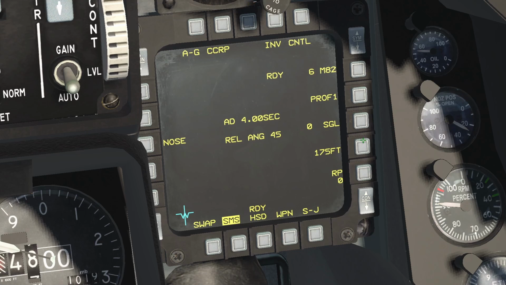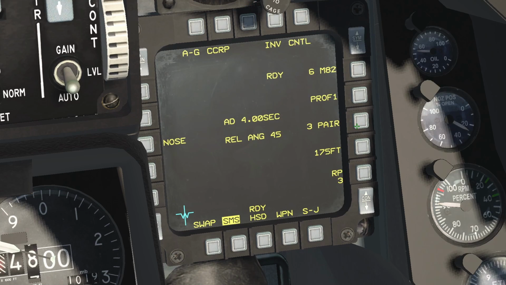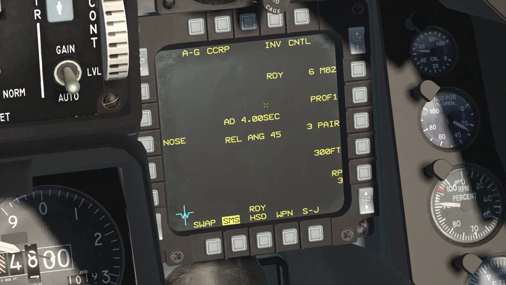The release interval distance is how long between each pulse is released, while the weapon release button is being pressed. For example, if I select 3 pairs and the release distance of 300 feet, it will look like this.